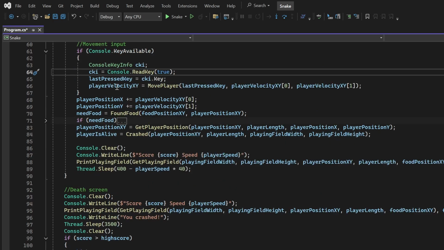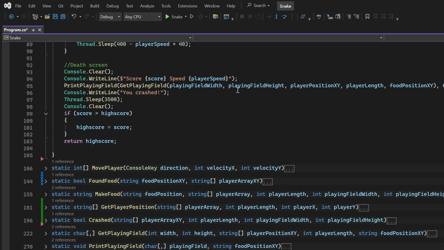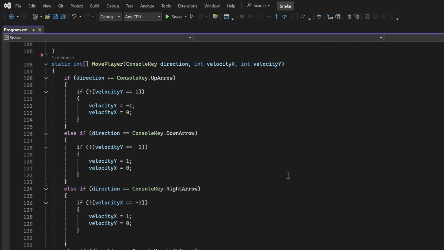This code block sets the last pressed key variable to whatever key we pressed, and then we have a move player function that is kind of not a good name for the function. This can be better, but this one will do some things. Let's see here, move player.